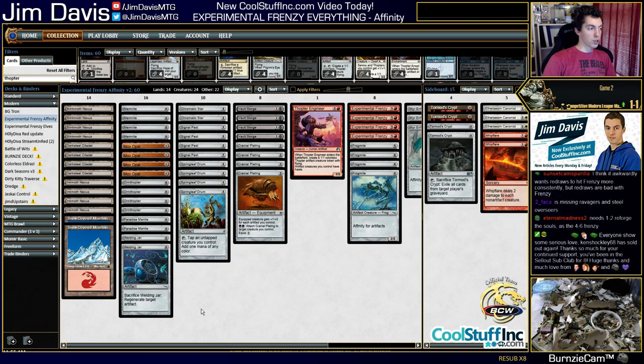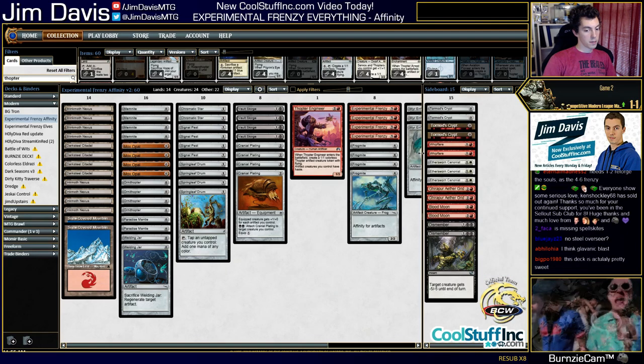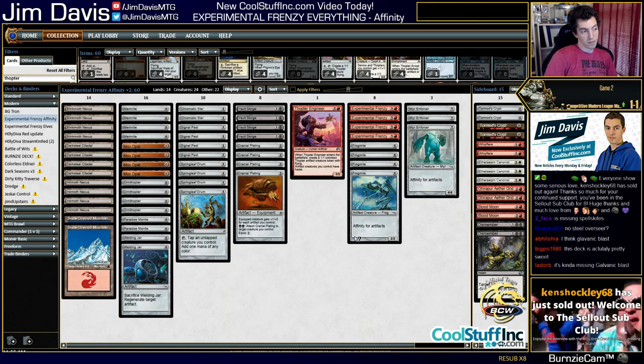Well, Ravagers and Overseers are slow, you know. Deck's sweet. It's cool. Galvanic Blast is not an artifact, so it makes your Myr Enforcers and stuff worse.